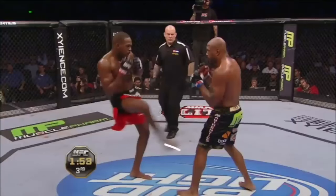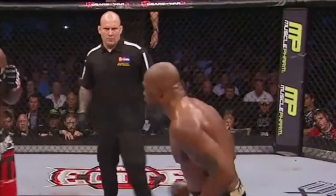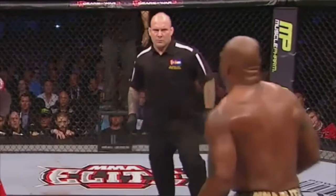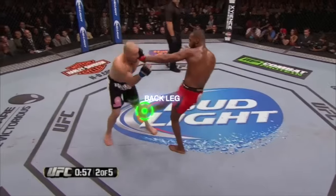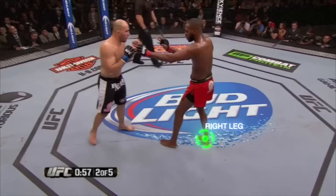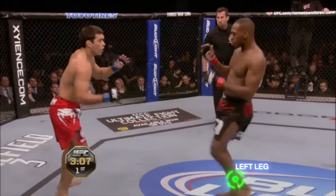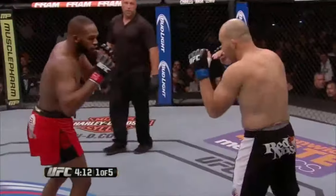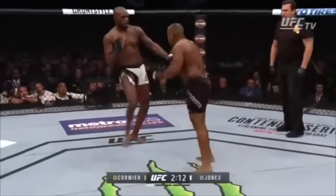The foot is turned sideways so it covers a wide surface area, and he's gonna jam his foot into the opponent's knee in a stomping-like motion. You can even see here, Rampage is like, "Is that even legal?" And it is legal. This kick Jon almost exclusively throws with his rear leg. I don't really see any lead leg obliques. What he can do, however, is throw them with both his right and his left legs, making it double trouble on either side.